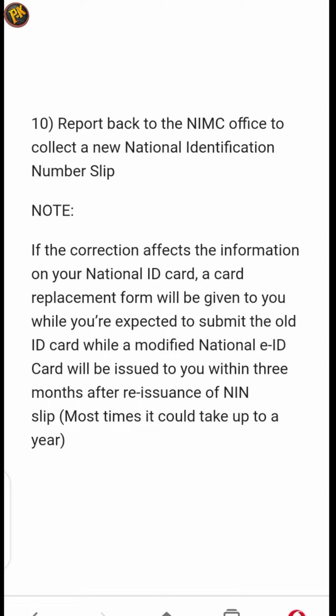As far as you make the payment and you submit like this, all your details will be updated. But for those that have a lot of trash, you don't even have enough details on your NIN or the slips, it will take time. But if you follow these steps, trust me, it's very fast. You can see me too, I do the same thing, I make the payment. You see the video and everything here.